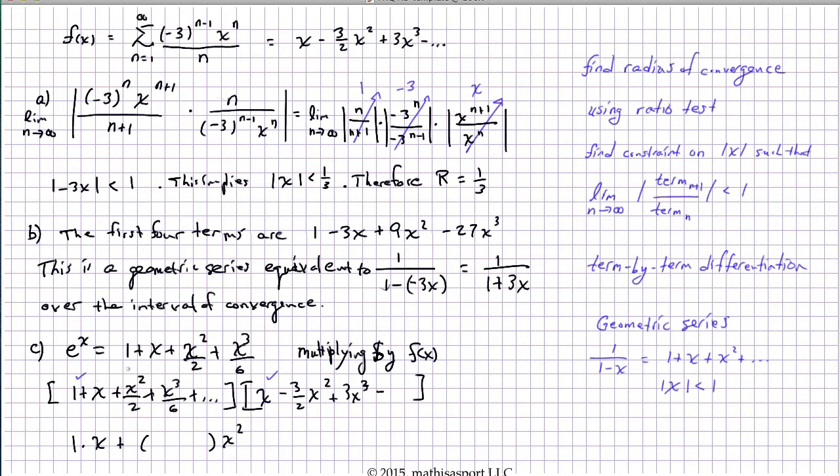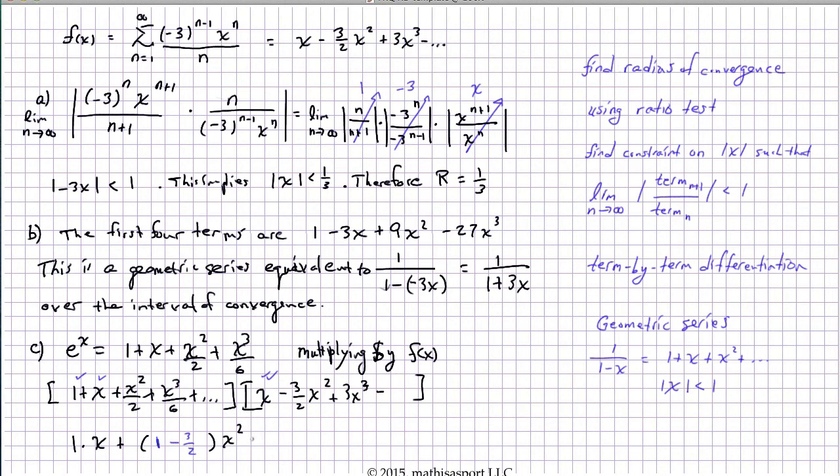Now what's the x squared term going to be? Well, how do we get x squared terms? We get them from multiplying x by x. So that's a coefficient of 1. But we also, let's see, can't we get a minus 3 halves x squared times 1? And so we also have a minus 3 halves term.